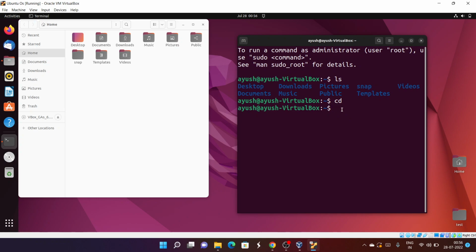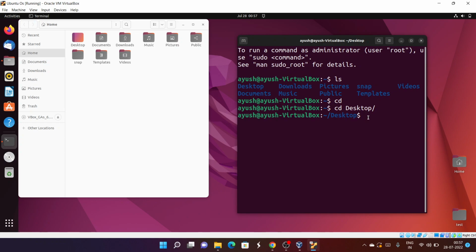There are two ways in which we can perform this action. This is a basic concept of Linux, so that's why I'm telling you: the first is the absolute path name, and the second is the relative path name. First we will talk about the absolute path name. In absolute path names, we provide the whole path. I want to move into the desktop directory, so I will type cd desktop. This is basically an absolute path name. I will hit enter, and now you can see I am in the desktop.